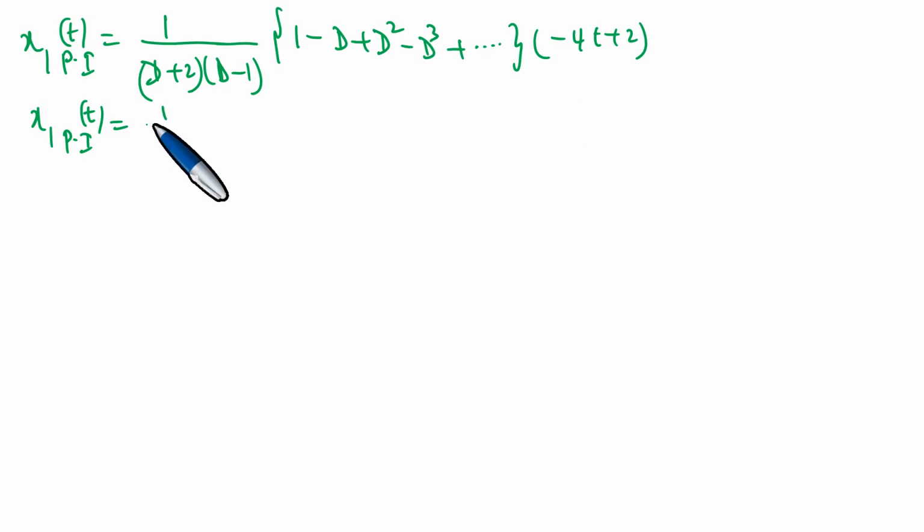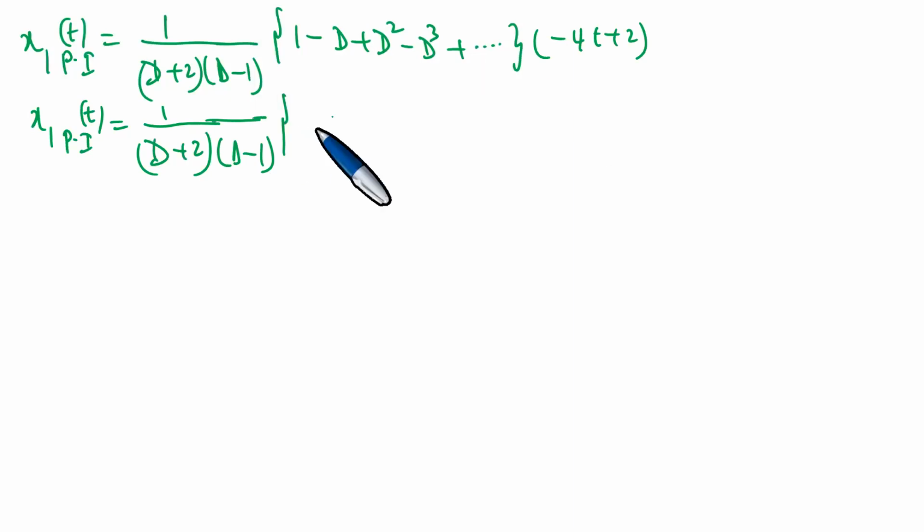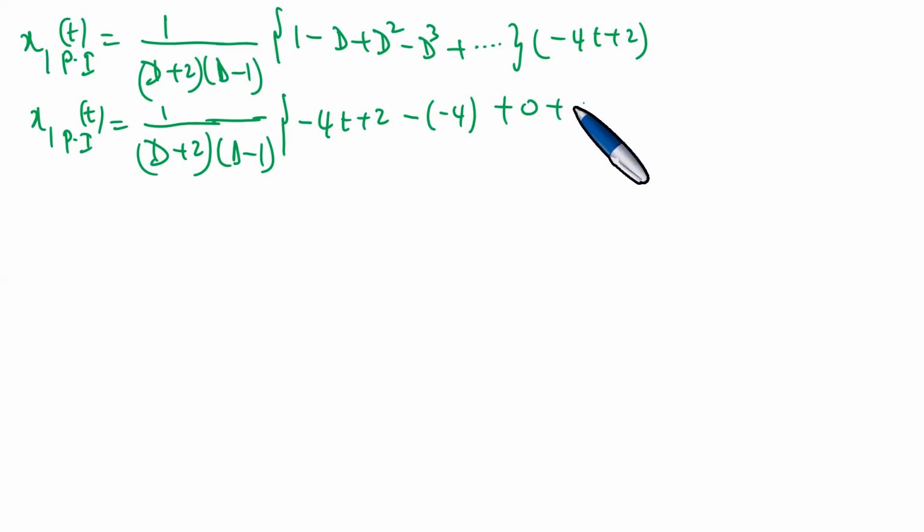Right, so let's write this one, d plus 2. Okay, we're just also practicing how to deal with the d operator. Okay, this one multiplies 1. Okay, if you now differentiate this whole thing with respect to t, differentiating 4t plus 2, the derivative of the 2 is 0, and that is minus 4. Okay, obviously, if you differentiate first, the first derivative is minus 4, the second derivative is going to produce a zero, and so on. And this is what we achieve.